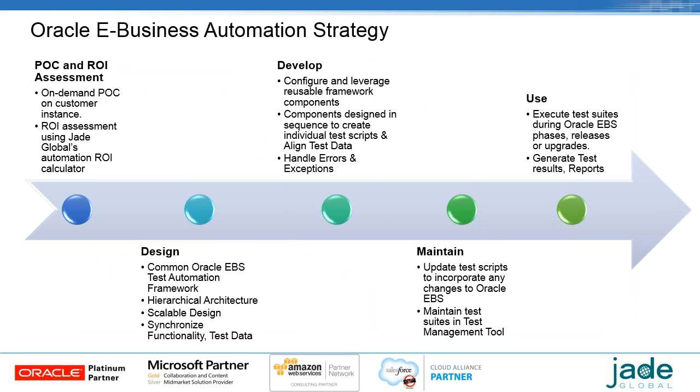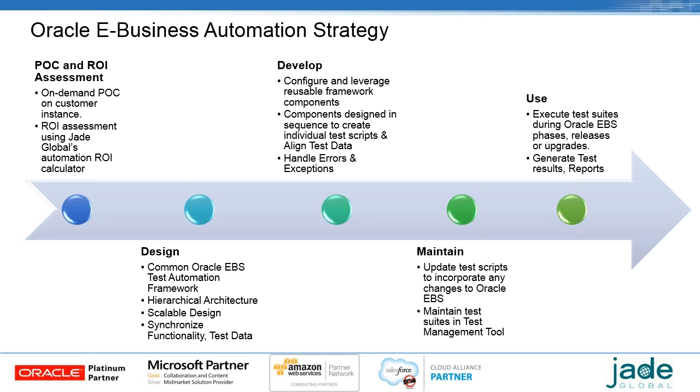So how would I typically go about the E-Business automation strategy? I start off usually with a POC and ROI assessment. Sometimes the clarity already comes from our customers, or sometimes we do an ROI assessment for them to guide them. We do have a detailed ROI calculator in which we gauge all the manual efforts, the amount of customizations you have in your EBS modules, the different kinds of modules in usage, where the usage is heavier, what kind of users, how are they distributed, what is the kind of load on the system. So there are a lot of complex parameters that we consider during this evaluation step, and then rightly recommend to you the best approach.